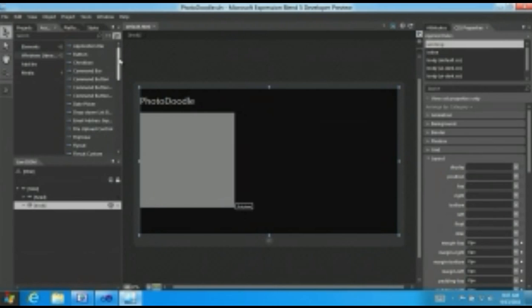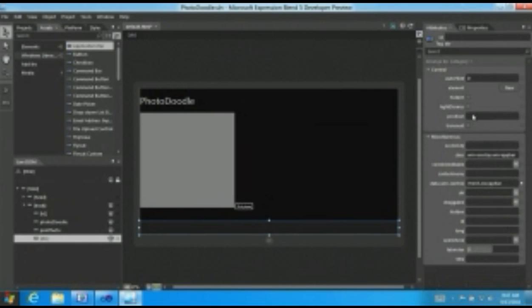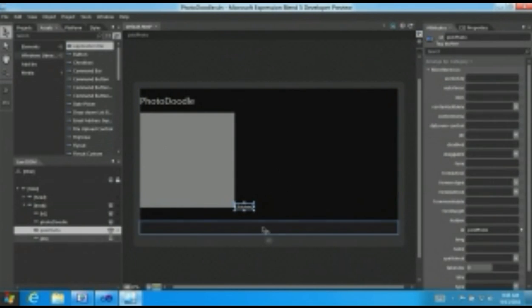That's right. And they work with HTML and JavaScript apps, and the same set of controls work with XAML-based apps. We'll talk about that in a second. What I'm going to do is insert an app bar. This is the little bar that sits at the bottom and swoops up and down. I'm going to make it dismissible and transient, so that's the thing that makes it actually swoop. I'm going to come back here, and I want to take that button right down here and put it inside my bar.